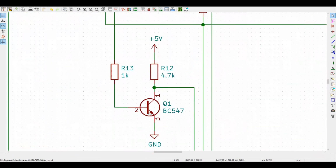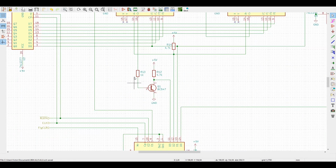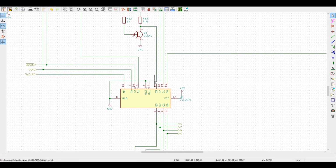And well, since this chip has an inverted carry output, I just added this simple transistor inverter here so that we'll store a flag when we have the carry and not the complement of that, not have the flag always active and not having the flag when we have the carry. I chose to do this because we just needed 3 small components, instead of a whole chip with other 6 inverters, or the 5 inverters that we won't be using. So just a simple inverter with a transistor, and the output of that will be stored on a 74LS183, a 4-bit register.